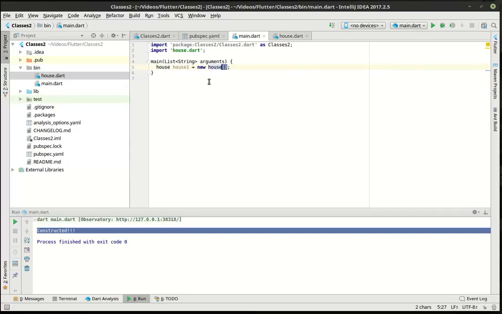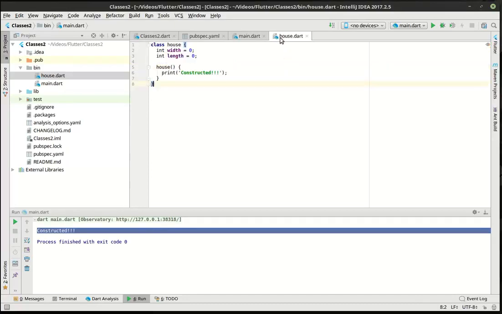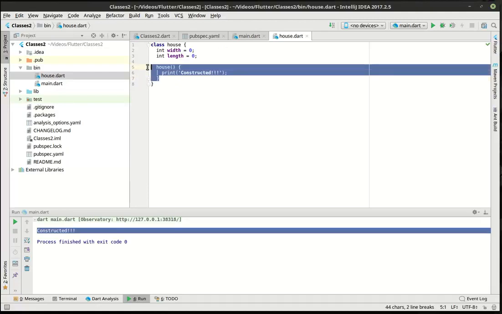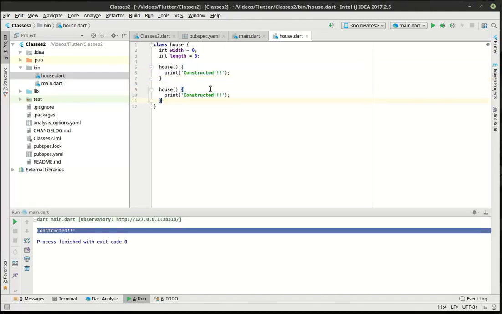Where's that getting called? We haven't changed anything in our main. So it's saying, all right, here's the blueprint we want to use, here's the name of the variable we want to use, make a new instance of that and use this constructor. In this case, it's saying use the default constructor. You can tell it's a default because there is a parentheses with nothing in it. That's called the default constructor. To solidify that, we're going to make yet another one. And it's going to say default constructor already defined, meaning it knows that's the default because it's just an empty set of parentheses. Okay, that's great.